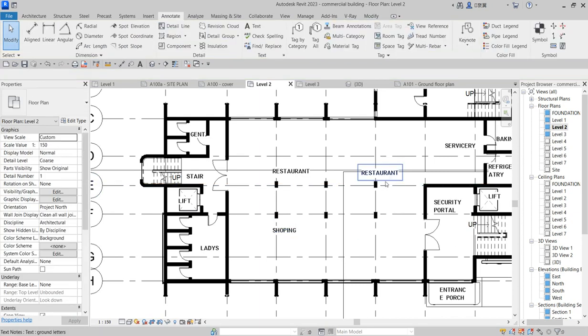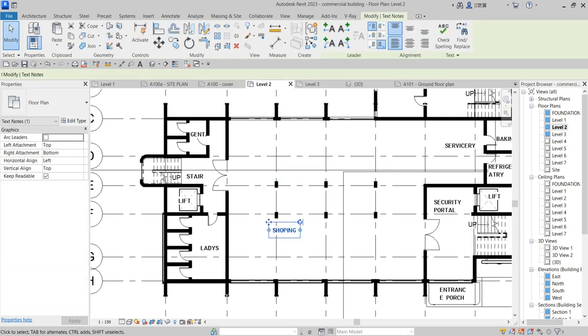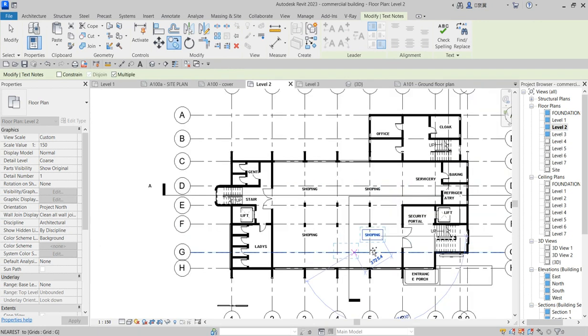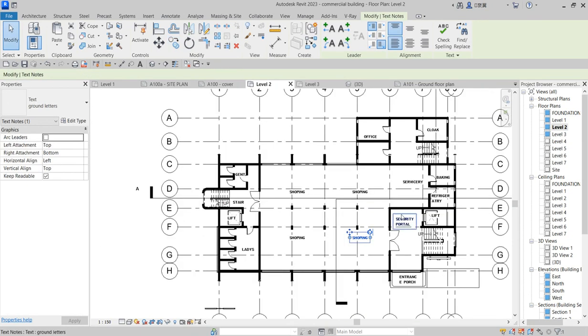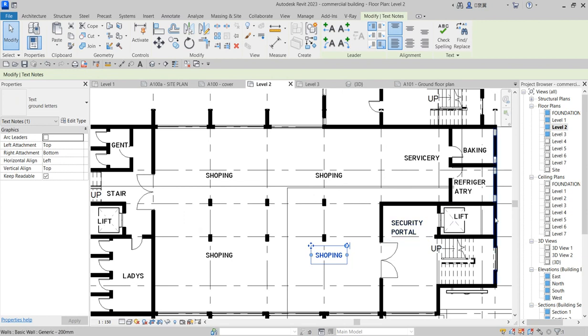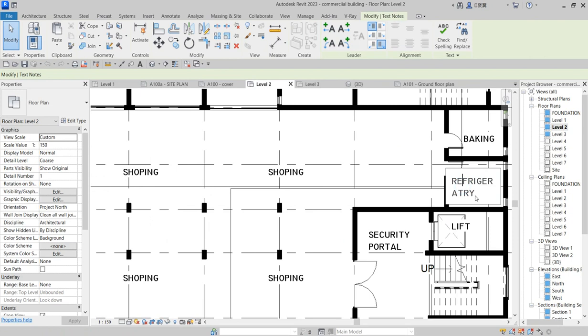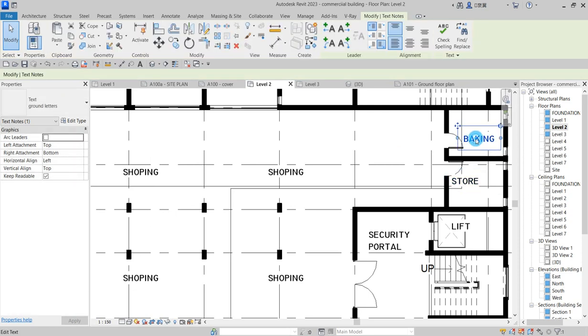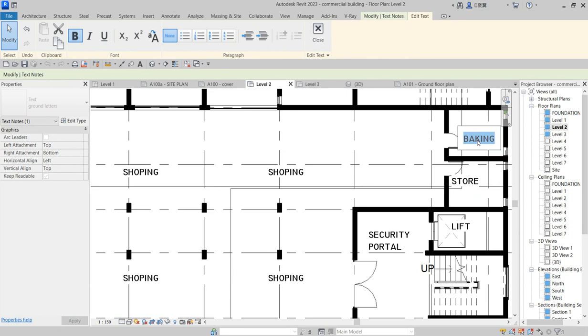So like this, delete this one, just change it to restaurant, shopping. Then delete this, copy everything from here. Good. So the security portal still exists to this point, but this service is going to be deleted, and this place you just change it to stop. Do the same thing here too. Okay. Stop.